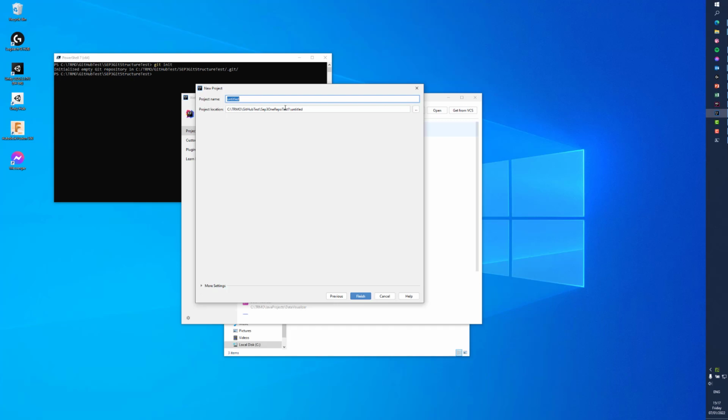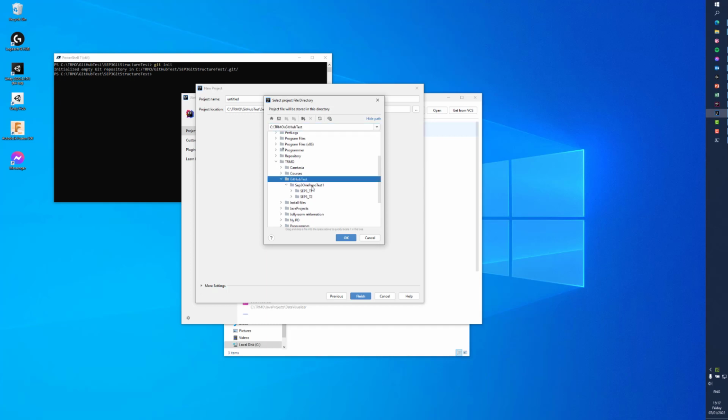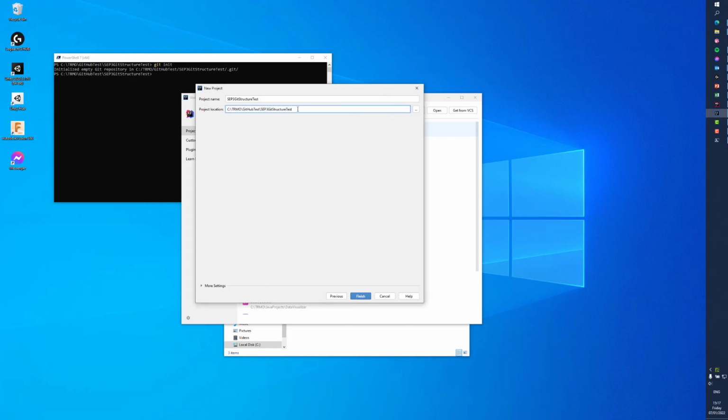First, this is the old folder that I tested with before, so we want GitHub test. We want to go in here. Yeah, so it's updating. Okay, good. And that's where I want to put it. Okay, so project name, I want to call this SEP2 tier 2, and currently it's being located in here. If you remember, in Rider there was a checkbox that said create no new folder, but I don't have that here for whatever reason. So I need to remember to put that here as well.